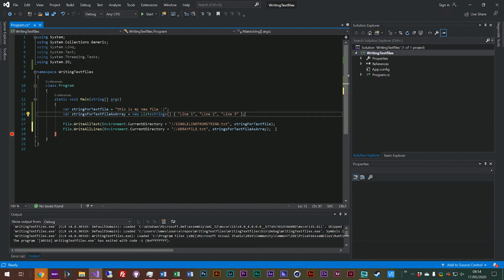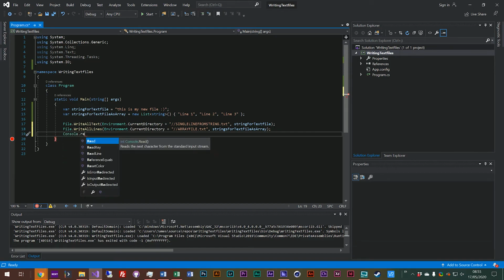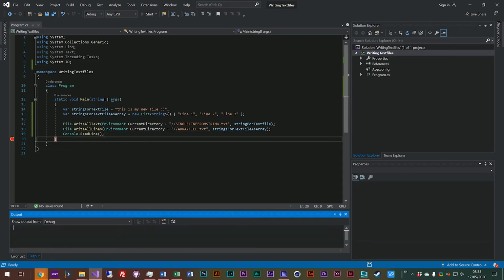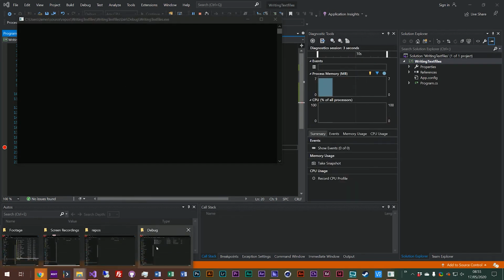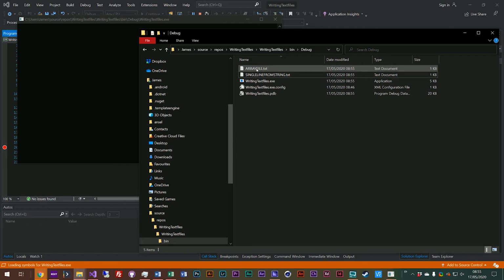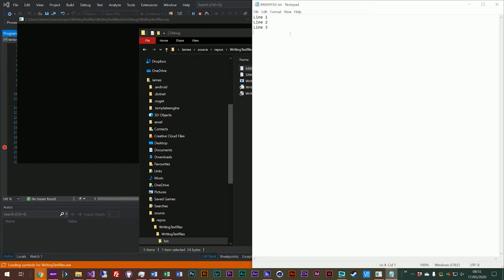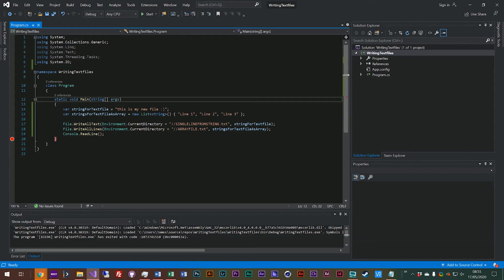I'm just going to add a Console.ReadLine at the end there, and then we'll go ahead and run the program. And now we will check our debug folder, and now we have our array file. See there, and we've got our 3 lines which we specified in our array declaration up here.